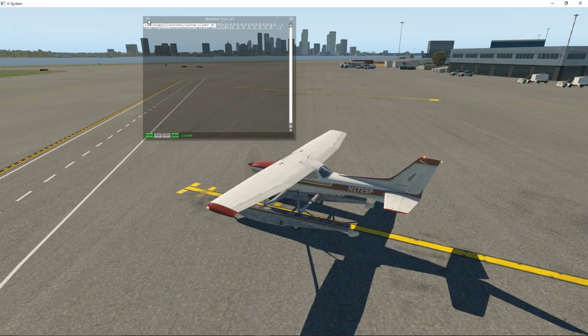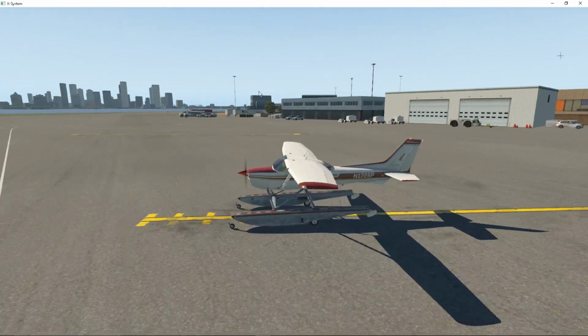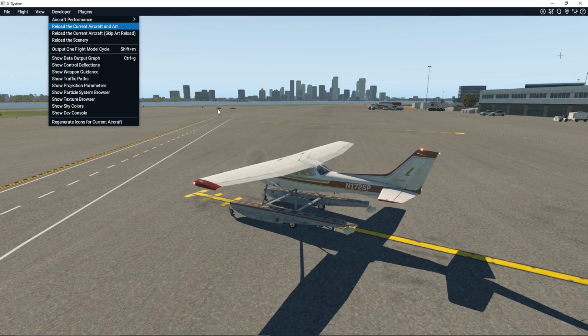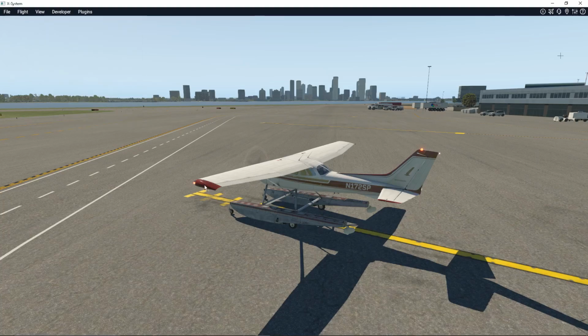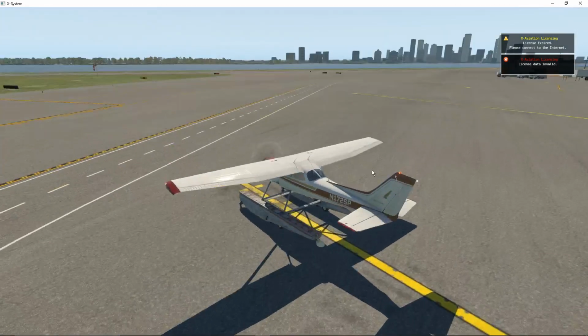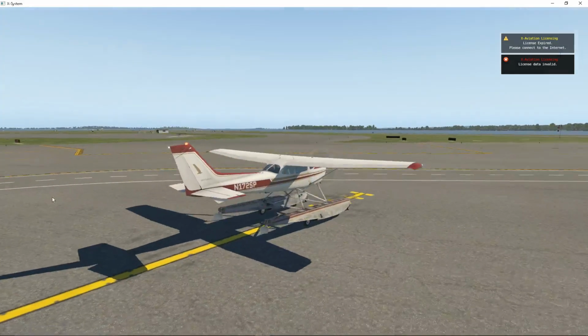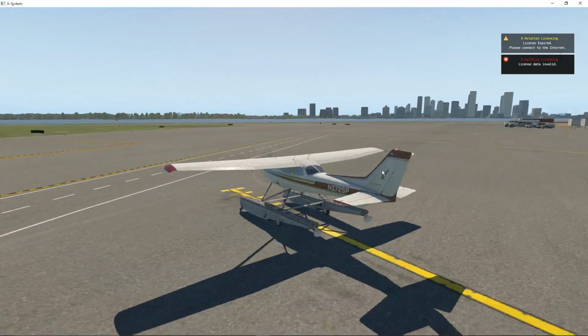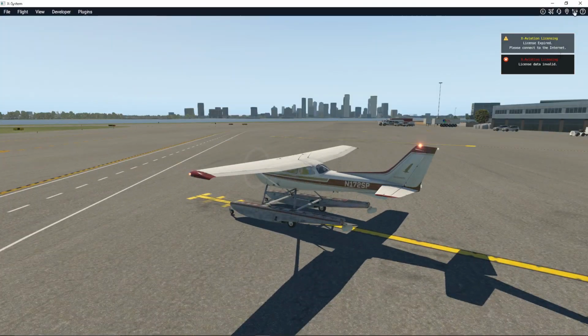Now, let's reload. Whenever I make a change that big to the data refs and stuff, I like to reload. Now to test it, to actually turn 10 on, it's actually 11 on the thing.